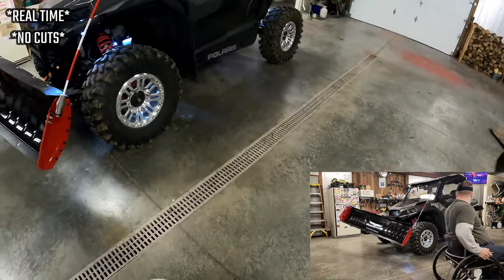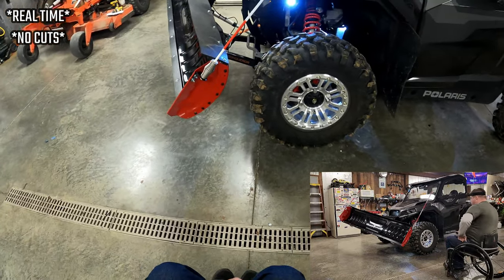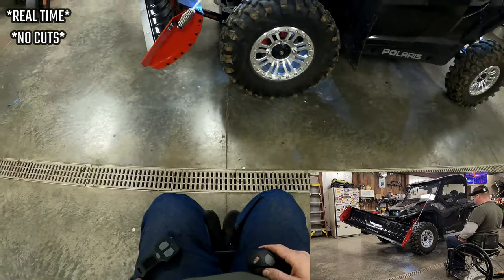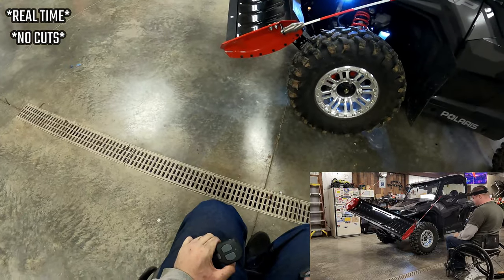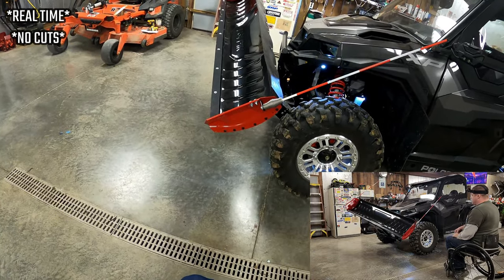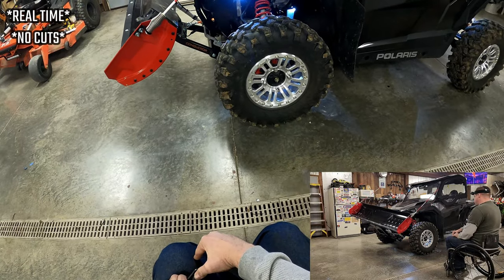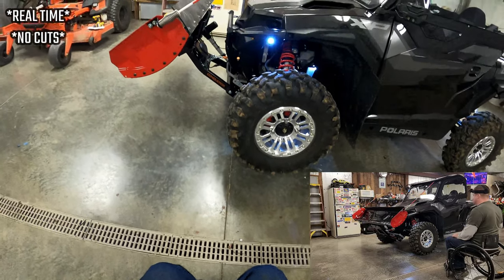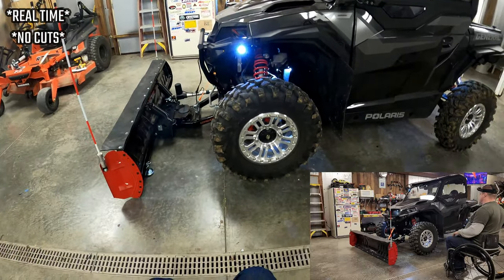I'm sorry. But at full angle, you can see now, obviously, the actuator limits it a little bit from going full travel. But there she is. Like, the lift height is awesome. There she is.